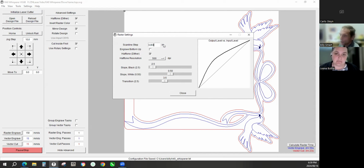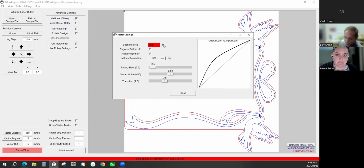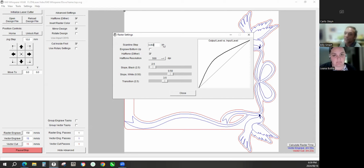But I use 0.03 for big things and things that I basically want to do quick engraving where I'm not worried about detail. If I'm doing small plaques and stuff for trophies where my font is smaller than a 15-point font in Windows, then I start going down to as low as 0.01 or 0.015 to get them nice and crisp when they're small. And when I'm doing my photos, obviously if you do the photos on the 0.001 or the 0.0015, the photo theoretically is that much better. But I found that the 0.02 is a nice middle point for me for a very nice photo and saving time at the end of the day.